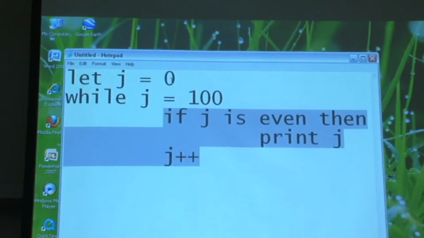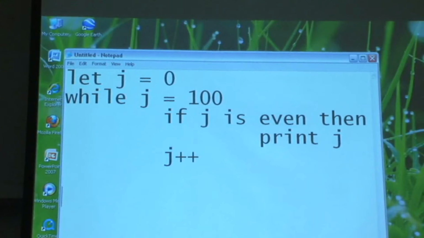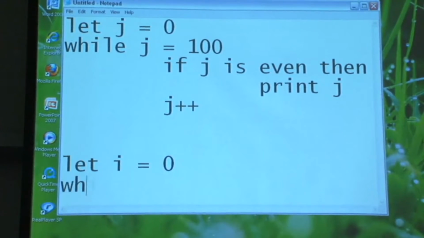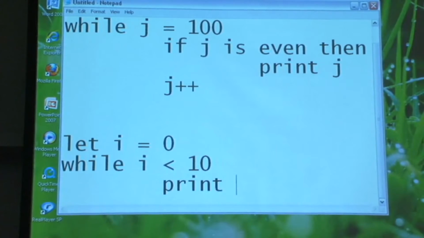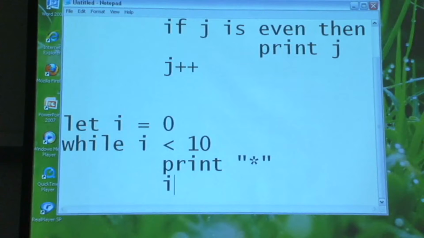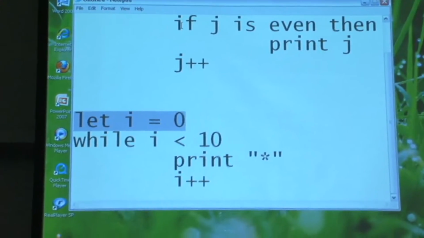If we look again at the first example that we had, let i equal to 0, while i is less than 10, print asterisk, and then we had the fix i++. What we're saying here is that this is the same thing. The very first line, we are creating a variable called i. We're setting it equal to 0.